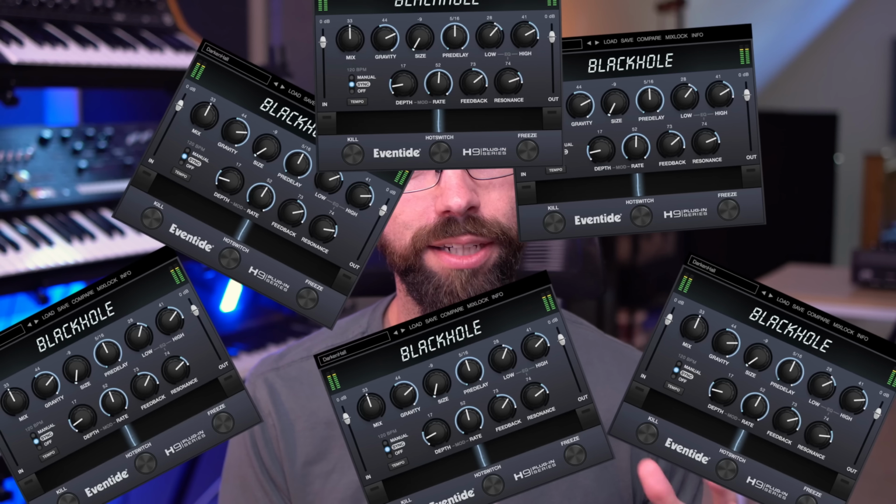And this was really great when I was just improvising with a single synth or something. It sounded really, really good. But then when I started multi-tracking and actually trying to layer different synth parts on top of each other, all of them with their own instance of Black Hole, it kind of got muddy and just became a big jumbled mess. And maybe this is something that you've experienced.